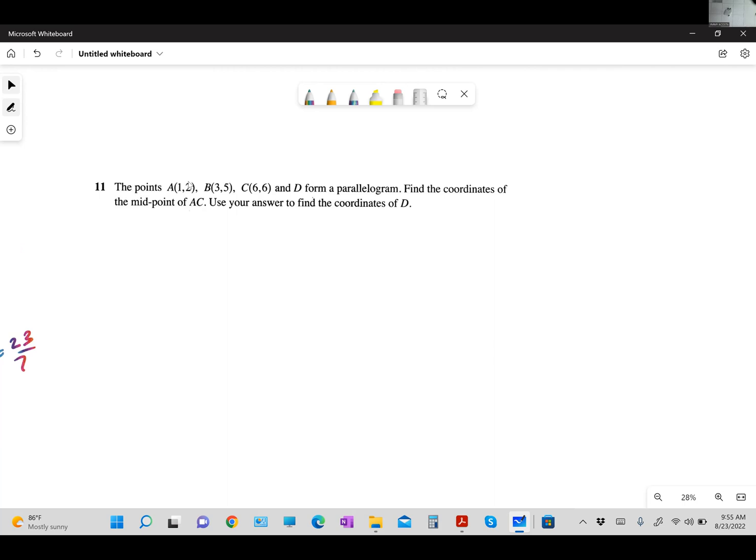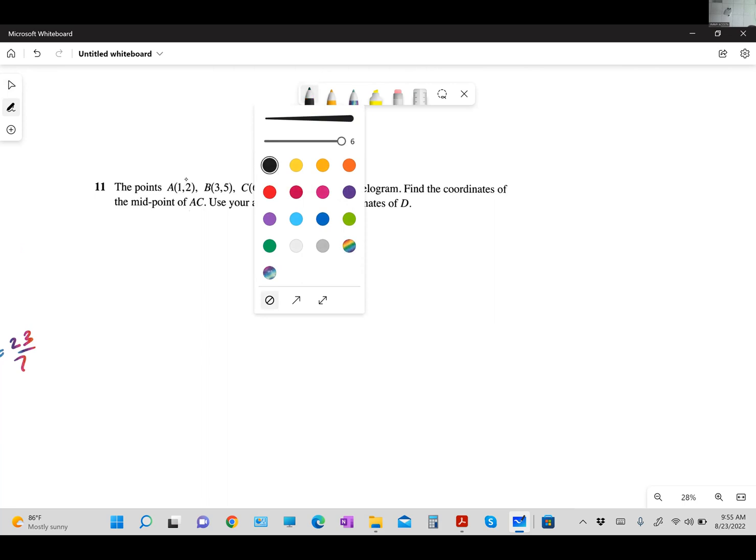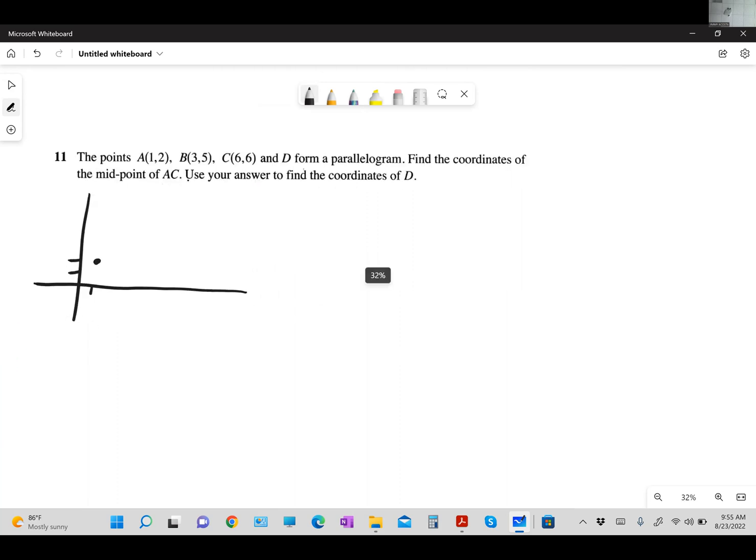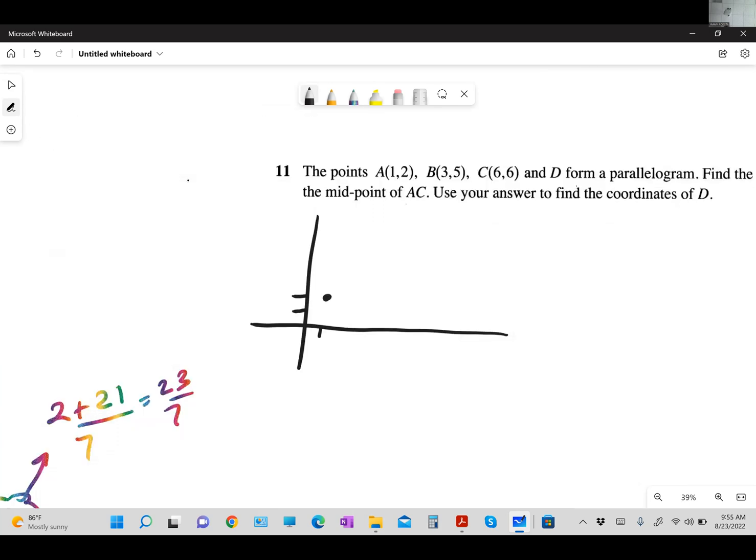Now, starting this question right now, the only thing I'm thinking is, can I just graph this and see what's up? That's what I'm thinking. Make sense? Wouldn't you do that too? So do that, but you've got to be quick about it. You can't be like, I don't know how to graph this. It has to be quick because you can't waste time. So this is A. That's not a very good A. I'm not even sure you can see it. Let me close in a little bit closer. Oh, my A's coming out real bad.